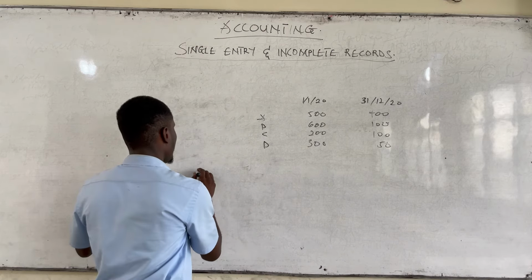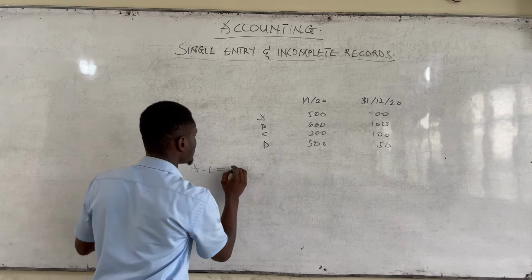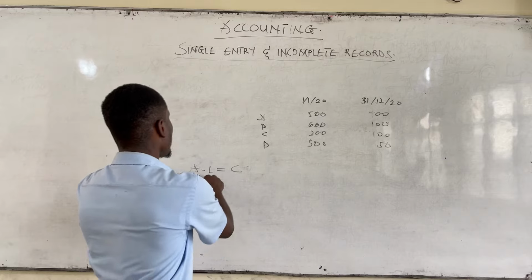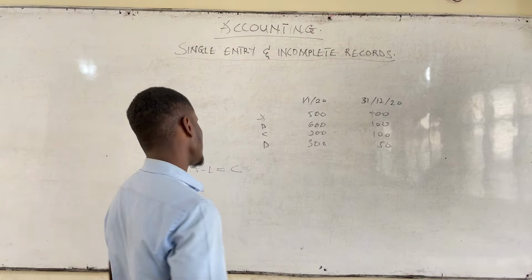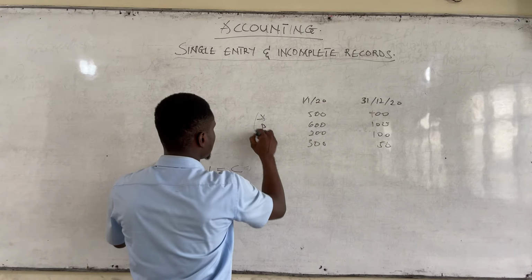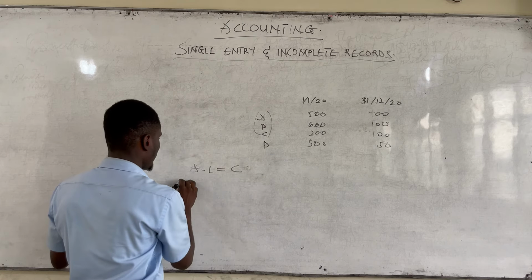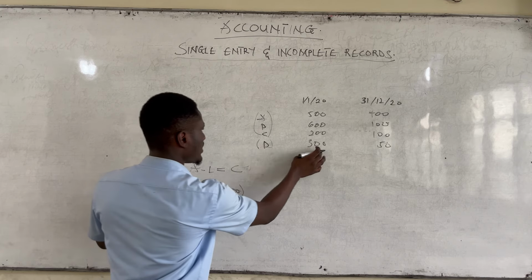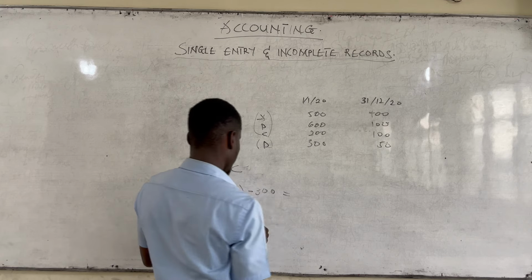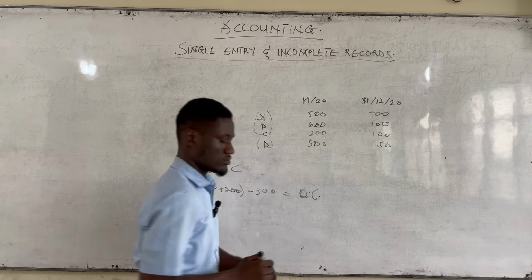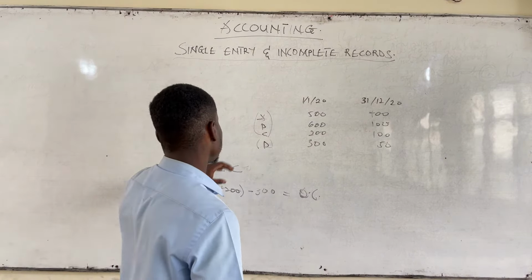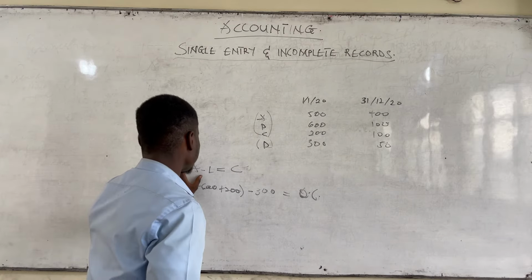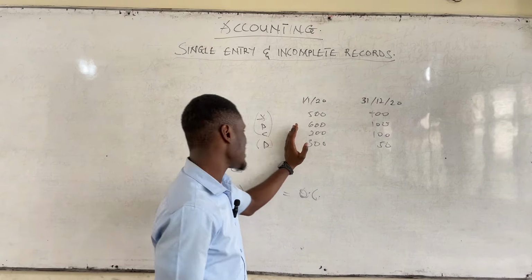We are just going to find the opening capital, and we know that asset minus liability is equal to capital. So to get our opening capital, we less our opening liabilities from the opening assets. So these are opening items. Let's say A, B, C are assets. We are just going to add 500 plus 600 plus 200, minus, and let's say D is our liability, so we less 300 from it. Then what we will get is our opening capital. Please do get it. It's very simple computing opening capital. You just list your items which have a balance b/d, or which start the year. You check for assets that are starting the year, then you less the liabilities that are starting the year from it to get your opening capital.